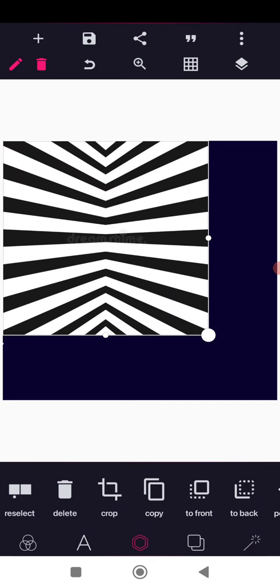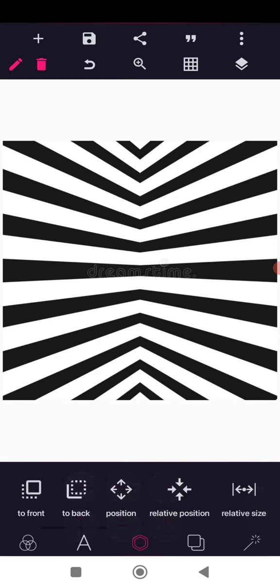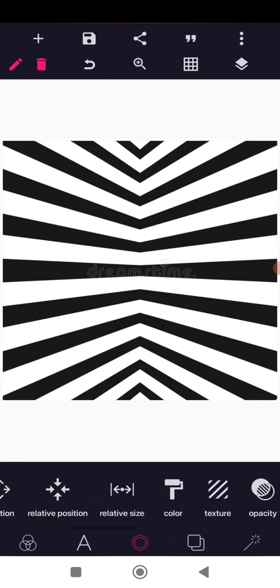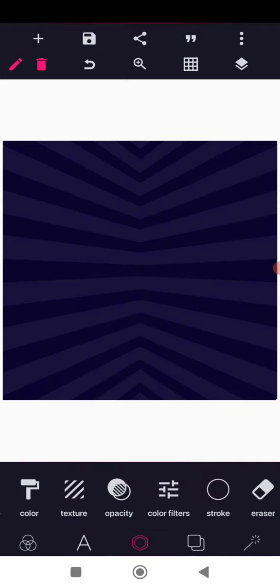We have to fit the texture so it can lap properly on the background. And then we reduce the opacity of this texture to 6. Great. Then we're going to lock this texture so it doesn't affect other designs.